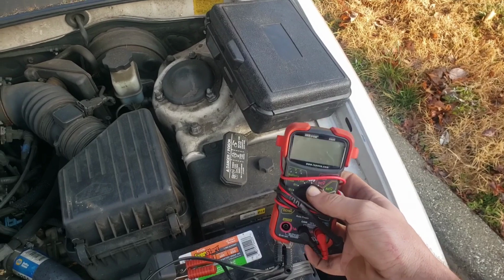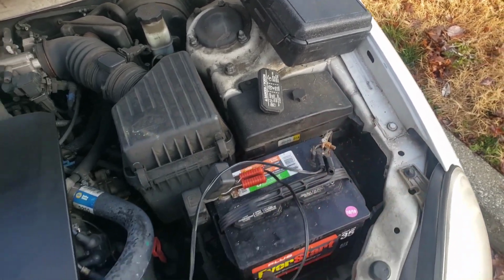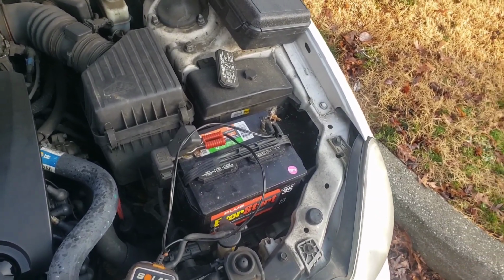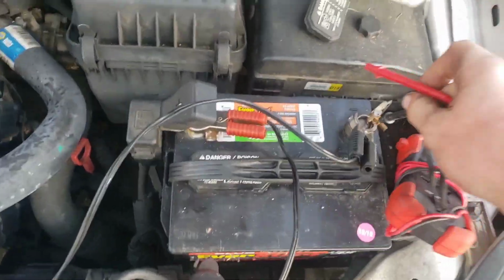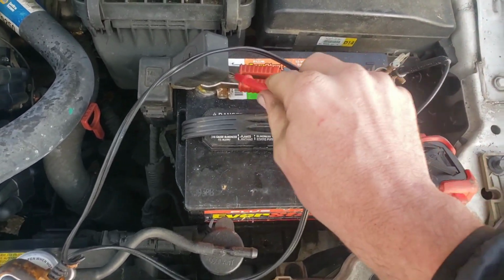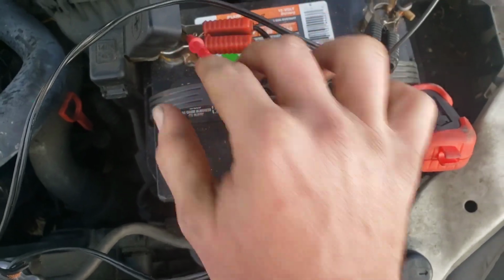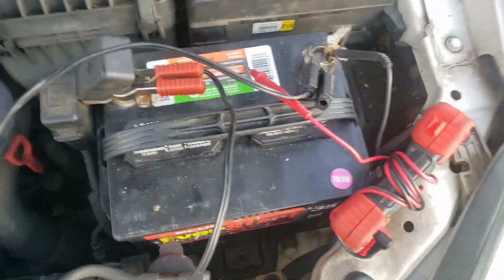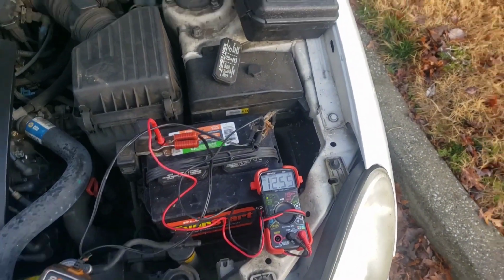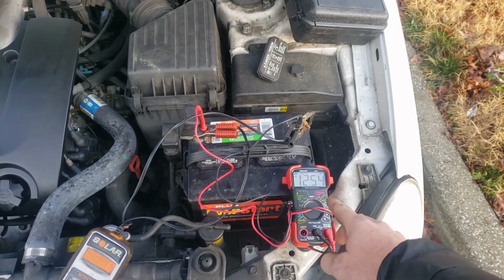Initially you can check it right off the battery, right? If you see no charge coming right off the battery, we know the battery is not being charged. But here, I'll just stick that in there, just set it on there, and we'll see. I'm sorry. Dang it, guys, I don't have my head mount today. But anyways, that's that. It's reading 12.5 volts.